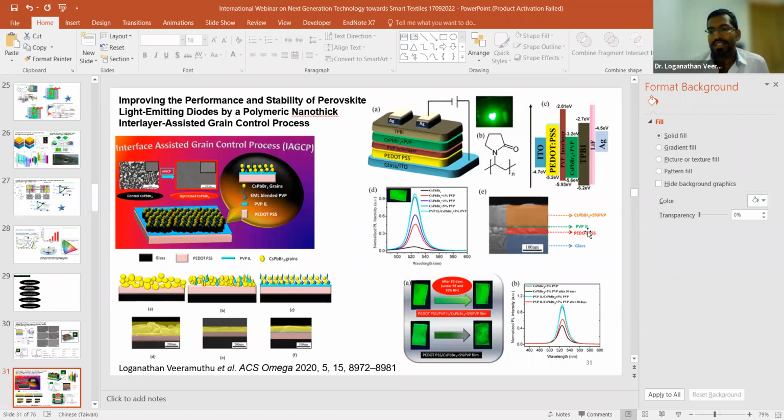We know that perovskites have to be confined into a smaller dimension to improve their stability. So if we use this kind of polymeric matrix, which smoothens the PEDOT:PSS, if you can see the structure, this PEDOT:PSS layer is very rough. When we use polymeric interlayers, which smoothen the surface, then if you put your perovskites and form a film using a spin coater, we can fine-tune our perovskite structures within 50 to 100 nanometers so that we can achieve better results, and we have defect-free surfaces, which is what's schematically given here.